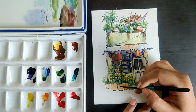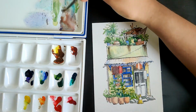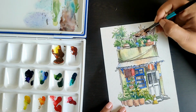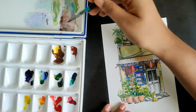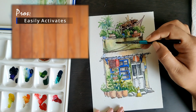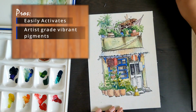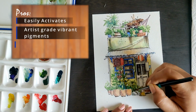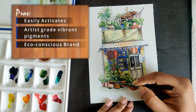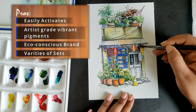Now, if you ask me if I would recommend this to you, if you have the budget that supports this set, I would definitely ask you to go for it. As the tubes are high on the pigment load, you will require very little of it. And given the vibrancy and the color choices in the set, you will definitely not be limited to painting a certain kind of painting. You can go from the very vibrant sunsets to the very moody, cloudy landscapes as well. This, coupled with the fact that M.Graham is an eco-conscious brand, would also give you the clear conscience of painting as well as taking care of the planet.